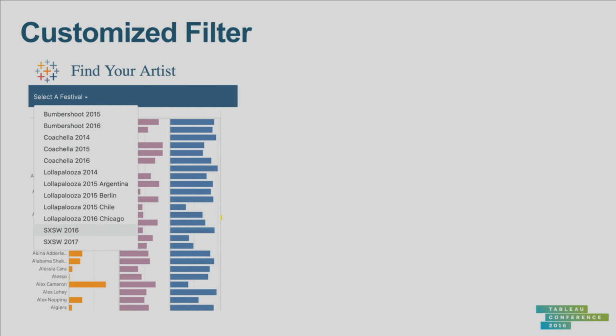Cool. So you guys actually know the basics for building the demo. Now I want to show you guys the other features that I have shown in the demo. You guys remember what I had in the demo was a customized filter, so that you can filter on the festival names. Customized filters are actually a really common use case of the JavaScript API. And I'm sure you guys have probably seen much fancier customized filters. So what is so special about this one? Right? So the answer is getData API.